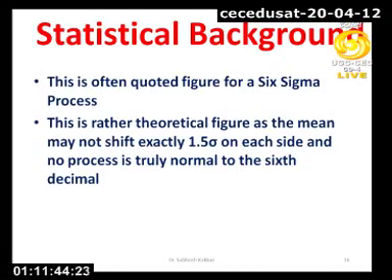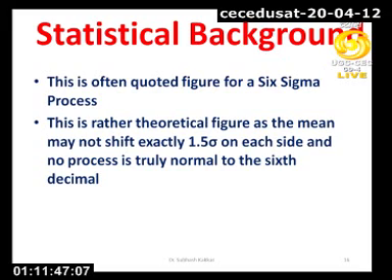Now, it clearly explains the value 3.4, which is associated with Six Sigma level. Where this 3.4 has come from, we have clearly explained by shifting the mean 1.5 on the right hand side, and the limits now become not 6 sigma, only 4.5, and the area beyond 4.5 from the normal tables tells us that defective items produced will be only 3.4, and this is the figure which has come with this explanation. This is often quoted figure for a Six Sigma process.